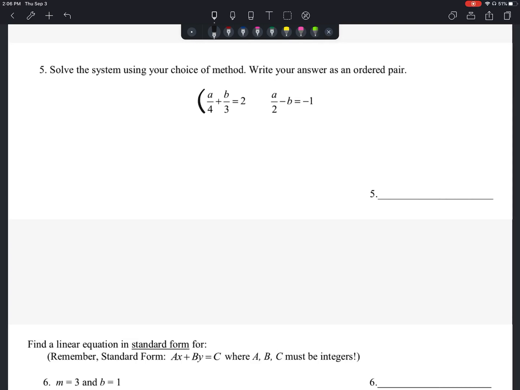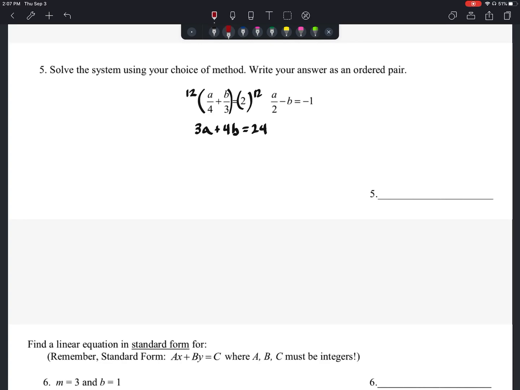Let's use what we know about equations with fractions to get rid of them. Let's multiply the one on the left by a number that is divisible by both 4 and 3. So it's talking about 12. So 12a divided by 4 would be 3a. 12 times b would be 12b divided by 3, which is 4b. And then 12 times 2 equals 24. That looks way nicer to work with.